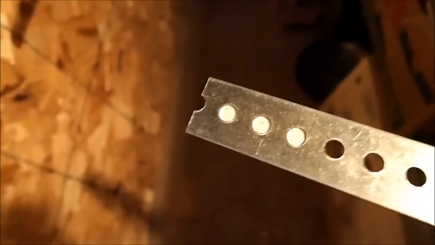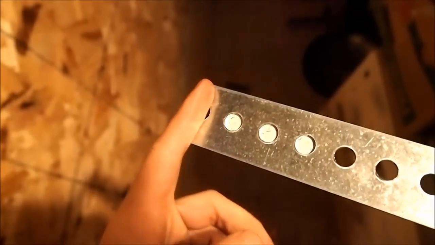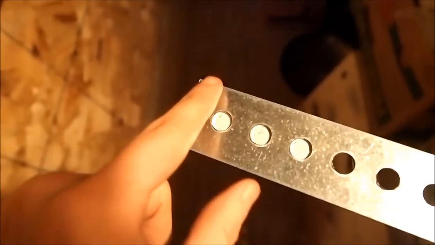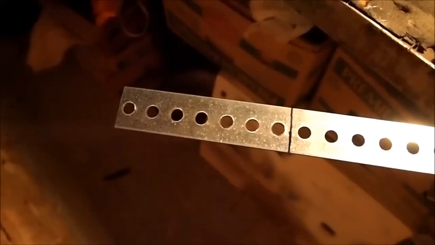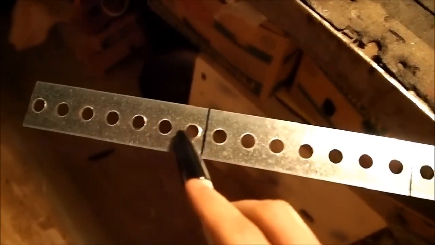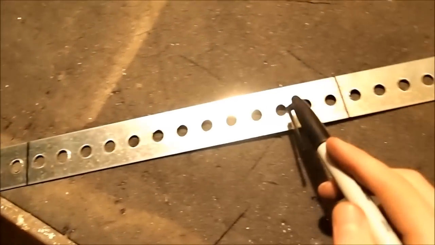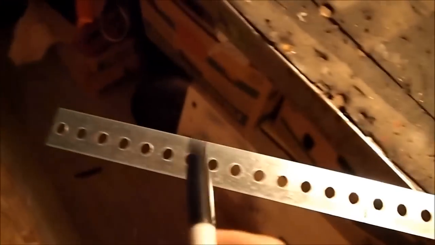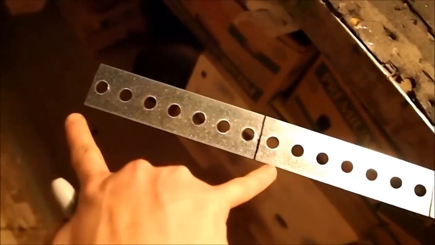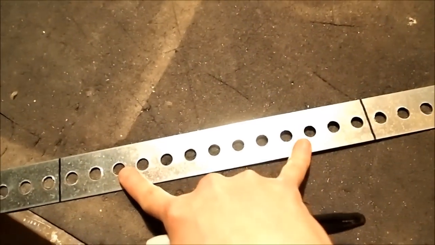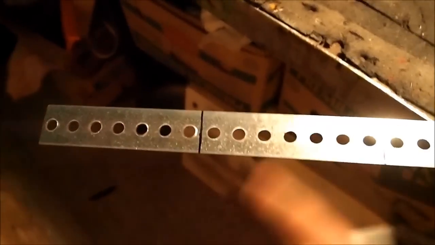Now when these zinc plated flat bars come off the factory line, they cut it right in the middle of one of these punches. But what you're going to want to do is cut right in between the punch so that it ends up looking like this. Then you take your Sharpie again, mark out four sections, three of the sections containing seven punches, and then the last section containing 13 punches. If you're not using this punch steel, that's roughly five and a quarter inches for the small pieces, and then nine and three quarter inches for the big piece. And then obviously cut these out with the grinder.